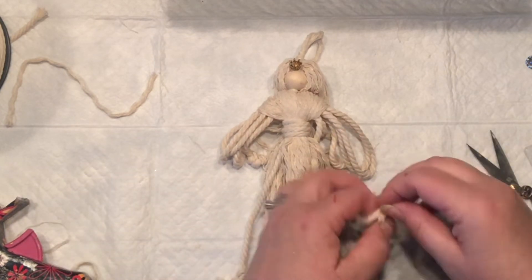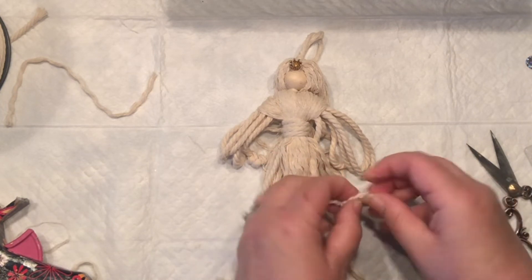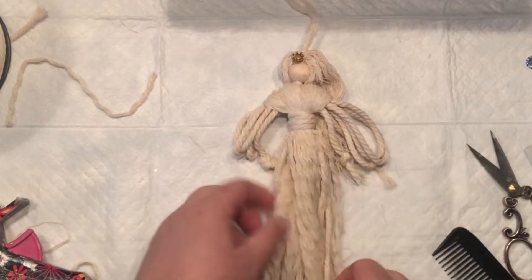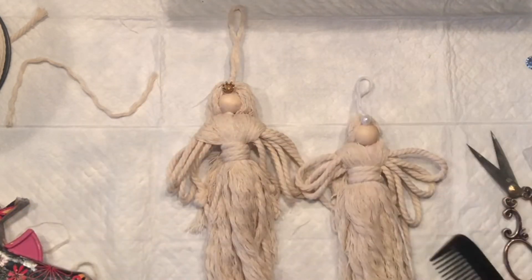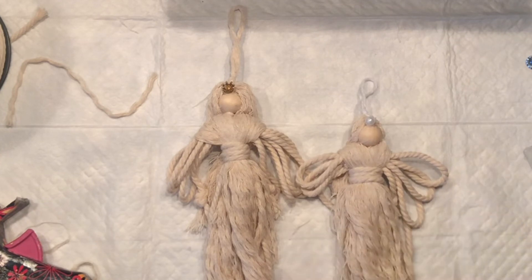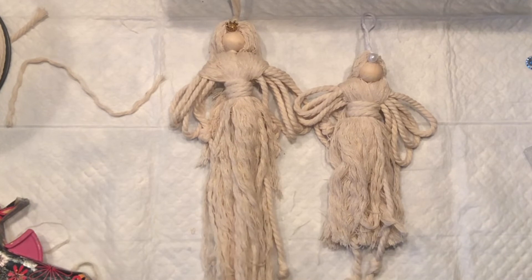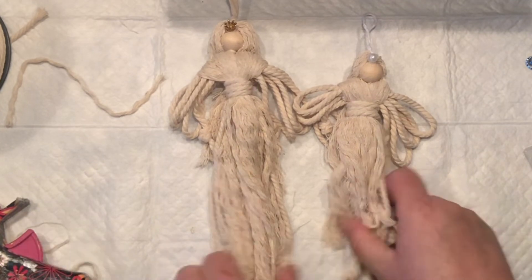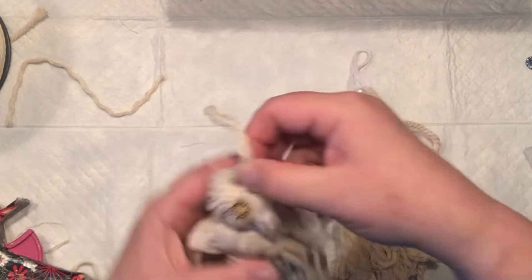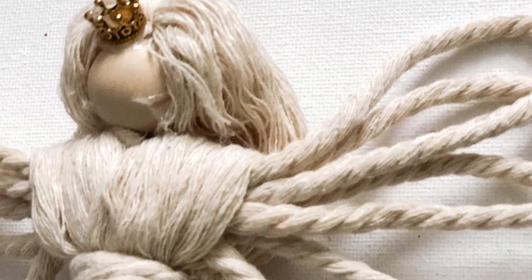I just started my angel journey and I'll be making a lot of them again, just like I did last year. For this angel, I like to keep the legs hidden. This little guy has the legs exposed — it's up to you, you can make a whole family. Look at those pretty angel ornaments we just made!